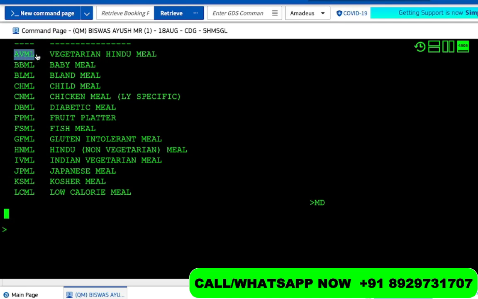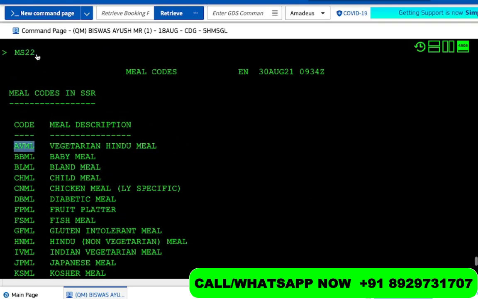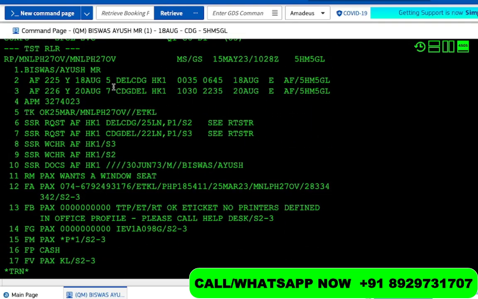There are chances that this flight would have a vegetarian Hindu meal, because if you see, the flight is going from Delhi to Paris, and that means it is going out of India and coming back to India. And if it is going from India, there are high chances that the meals which are consumed in India would be available in this flight. Although it is Air France, they also know that they're coming from India, so there will be a lot of vegetarian Hindus on the flight. So let's add that meal. But the same airline, if they're going from, let's say, Sydney to Paris, they would not have a vegetarian Hindu meal, because that's where they do not expect a lot of Indians to be traveling on the flights.